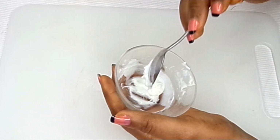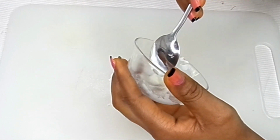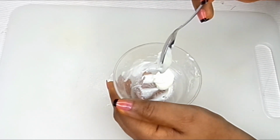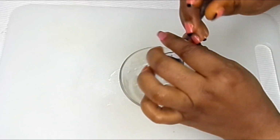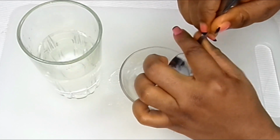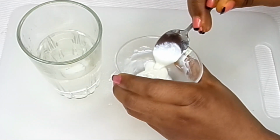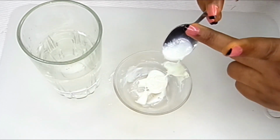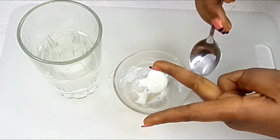So what you do is brush your teeth with this at least once a week for whiter, healthier teeth, and then you gargle your mouth with the other mixture to remove all of the bad breath. Okay, so let's go do this so you can see how I'm going to be doing all of this.